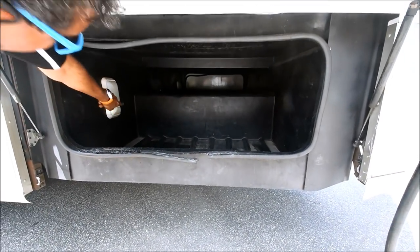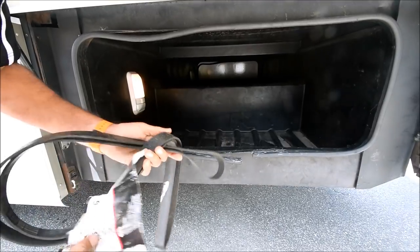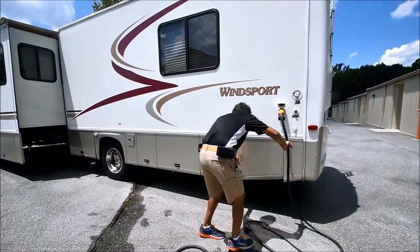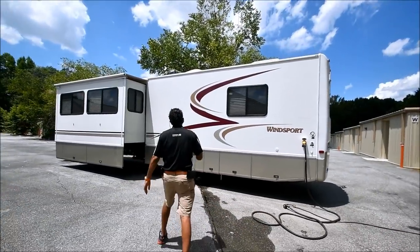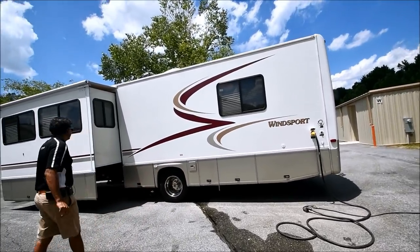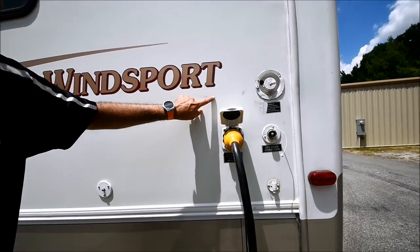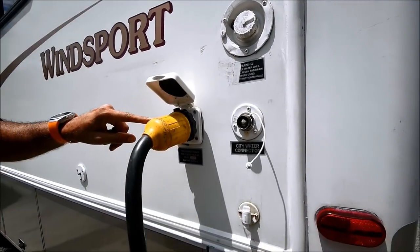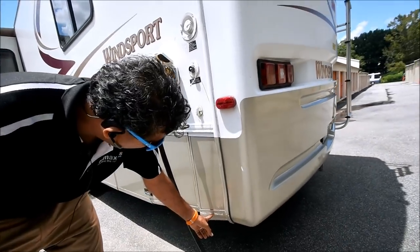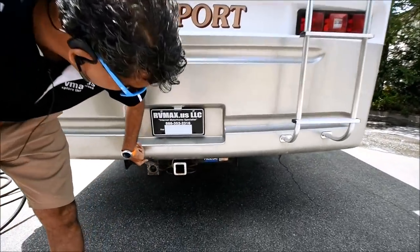More storage here and this one is pass-through. Storage light works. There's a serpentine belt — it may be a new one, it's got numbers on it. Good to have a serpentine belt on your 6.8-liter V10. Look at this wall — no delamination, maybe just a little bubble about four inches in diameter. Decals are in great shape, not tattered or sun damaged. That's your outside water and 50-amp connection — a big plus on these gas coaches, not just 30-amp, so you can run both roof air conditioners.